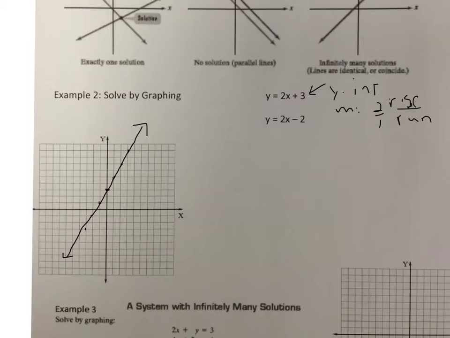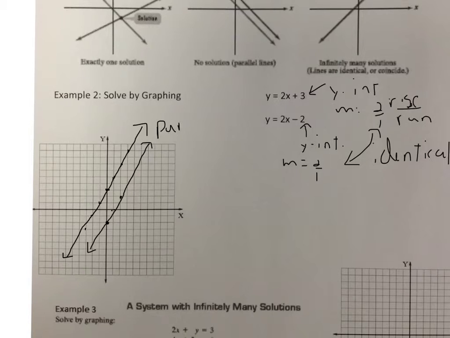All right, so my y-intercept on this one is -2. So we're going to be down 2. And my slope, again, is 2, which would be 2 over 1. But you see the slopes are identical. And if the slopes are identical, that's going to mean you're going to have parallel lines. And so if I took from here and I went up 2 over 1 again, and up 2 over 1, and I could keep going, but you're going to see a line that goes like this. You can see they're parallel. And if they're parallel, you get no solution.